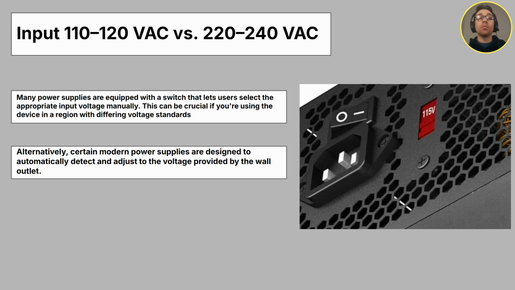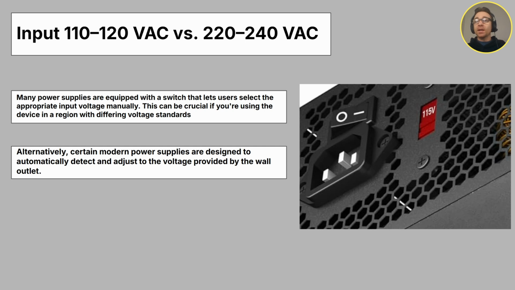Alternatively, certain modern power supplies are designed to do that automatically. They might automatically detect the voltage coming out of the wall socket and use it, because they're so high-tech. You want to make sure you know what kind of power supply you have so you're not going to blast it with excess power. Otherwise, you might end up exploding, and we don't want that. I want you to pass your exam. I don't want you to explode, okay?